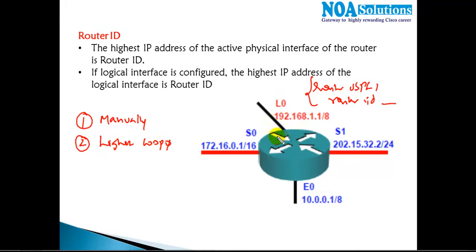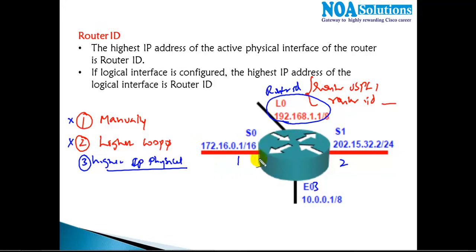Like in this scenario, I've got 3 physical interfaces, 1, 2, 3, and 1 loopback interface. So the router ID will be selected based on the loopback, and if there is no manual router ID and no loopback, then it will take the highest IP of the physical interface. In most cases, by default, it will take the highest IP of the physical interface, assuming that there is no loopback and no manual router ID command.